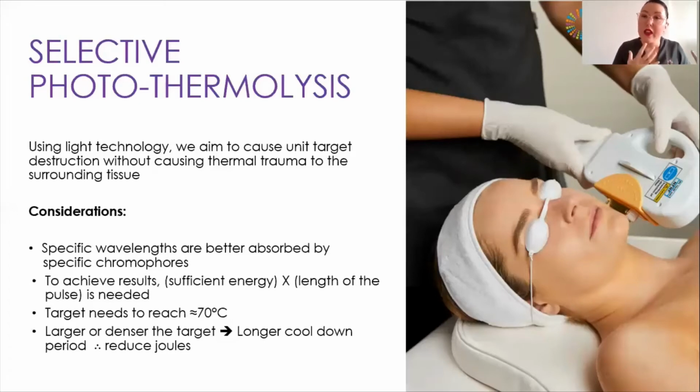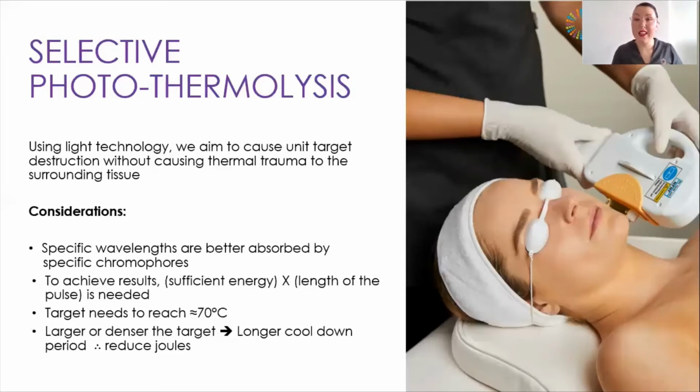Now, the larger something is, the longer it takes to cool down. So think about if I set fire to that log that I was trying to cut before. If I set fire to it, it burns very easily, it burns very bright, very hot, and if I leave it for hours, it will continue to smolder, it will continue to generate heat. If I burn a twig, however, it will go up in flames, it will turn into ash, no more twig. And it is exactly the same when we're targeting things in the skin.